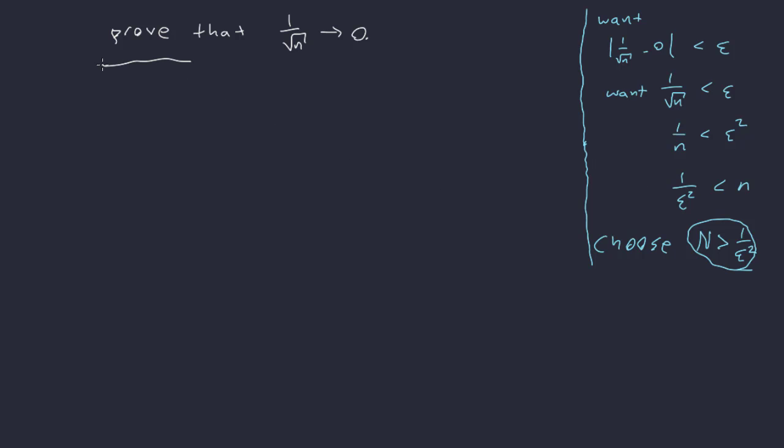So when we write up our proof formally, you always start with let epsilon be greater than 0. And this is what some people call the backwards reasoning. I don't know if I'd call it that. We are going to kind of trace this backwards, though. So we're going to let epsilon be greater than 0, and we're going to choose capital N greater than 1 over epsilon squared.